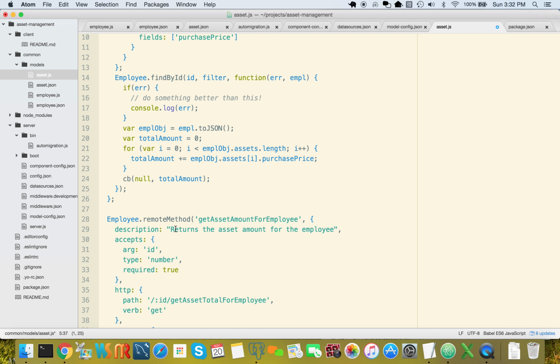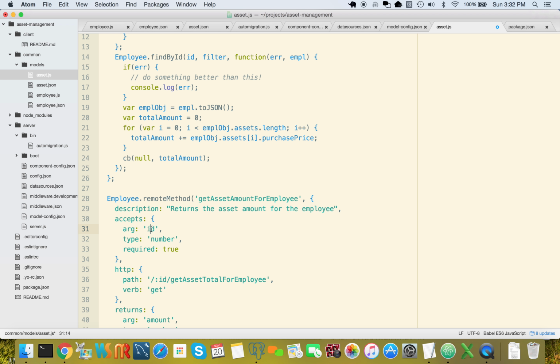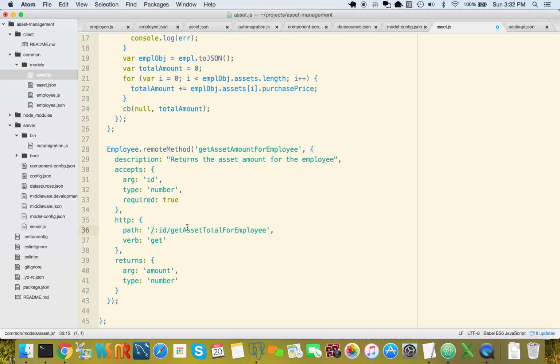And then I have a description, which is the description of the method, which shows up in the API Explorer. This accepts an ID, which is the ID of the employee, which is a number and required. And this is the path, and I can set that to be anything I want. It's a get method, and it will return a number with the argument called amount.